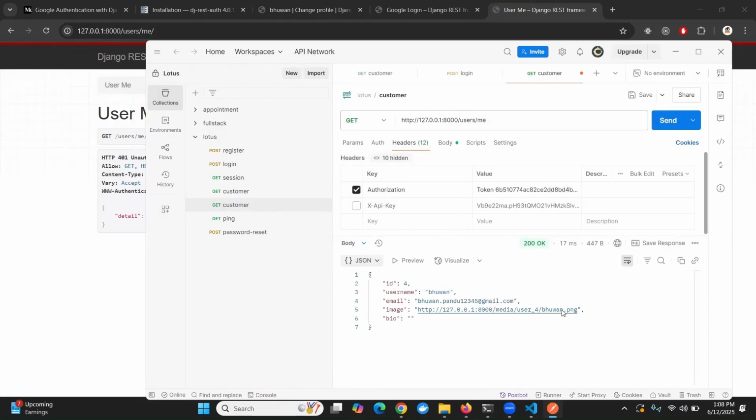You can see the user details, the ID, username, email, image, and the bio inputted.